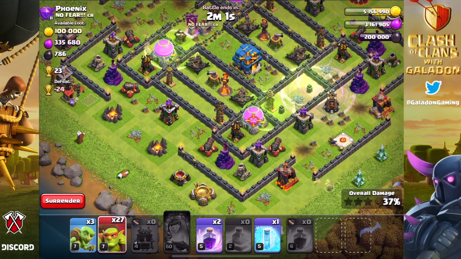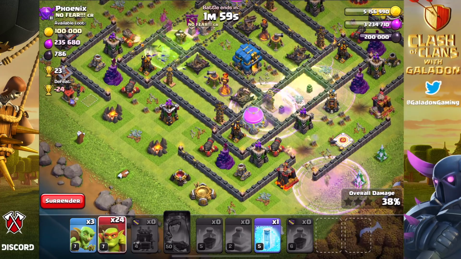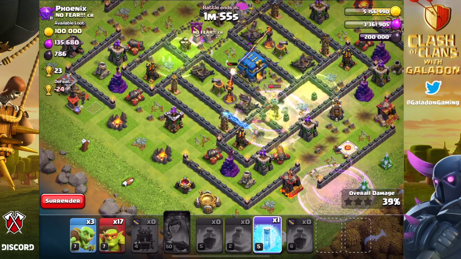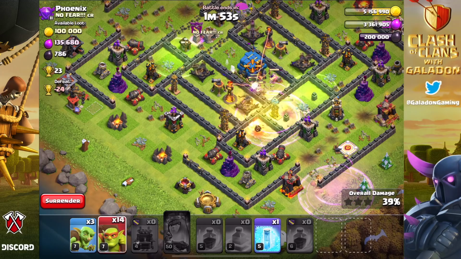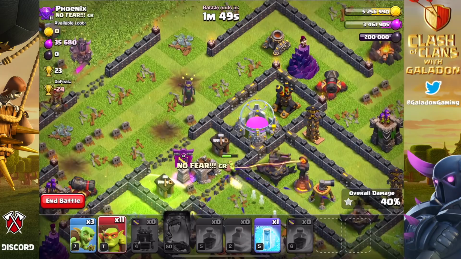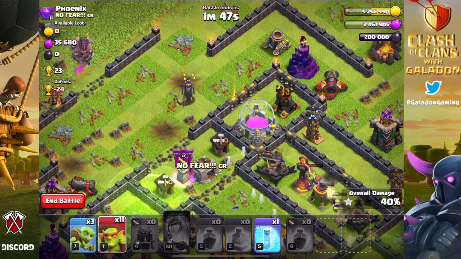Okay, wait a minute. They didn't quite annihilate it. We need a few. Oh, nice rage spell, Galadon. Okay, that was not intentional, but here we go. The last of the sneaky goblins come in, and there they take out the town hall. That was a terrible fail on the rage spell, but notice this one.